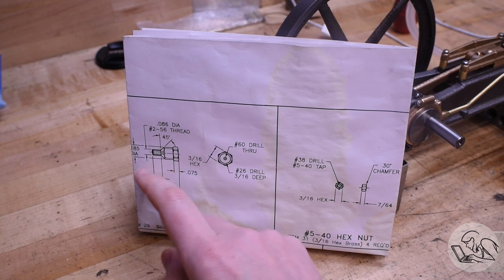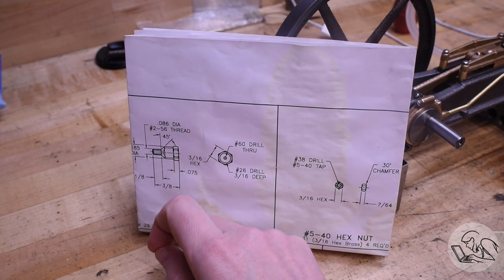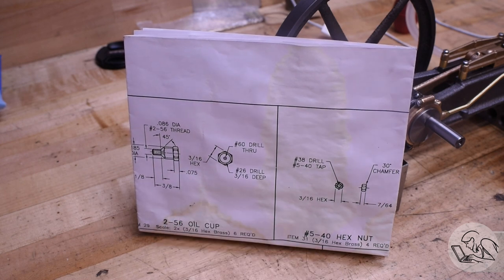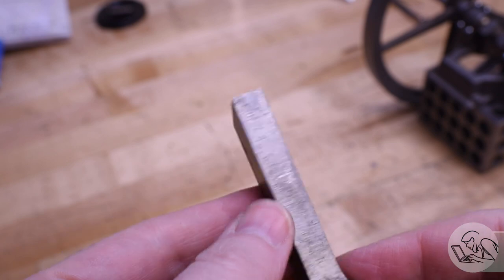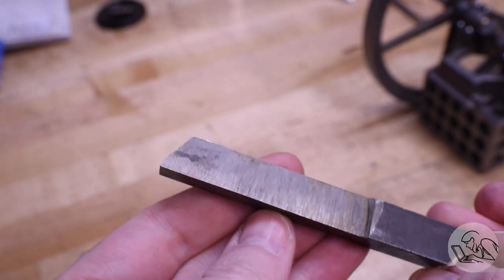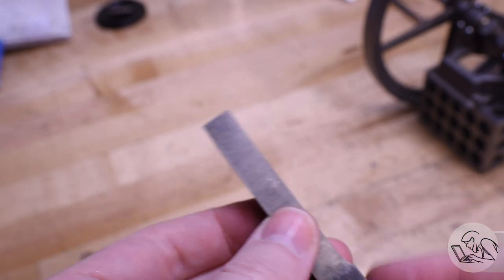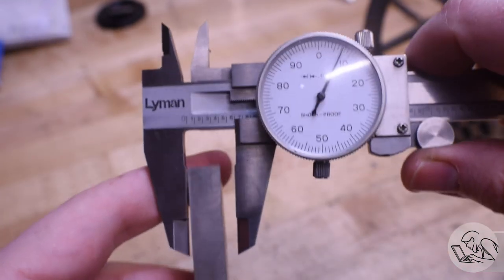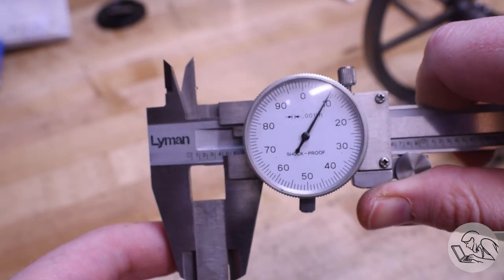Here's where I'm going to start. This is a basic drip oiler. The engine needs six, and because it's brass and a very intricate shape, I think this is a really good candidate for a form tool. I've got a piece of high-speed steel here from the junk bin — donated by a viewer — and it looks like a good candidate for grinding this tool. The width is just about right for the surfaces of the oiler that are below the hex head.